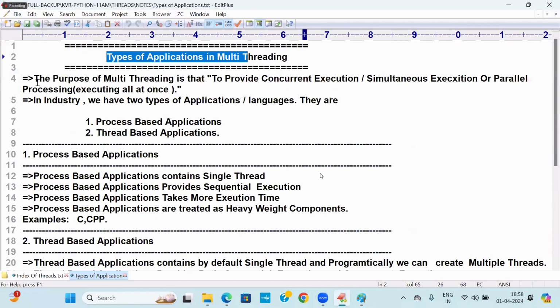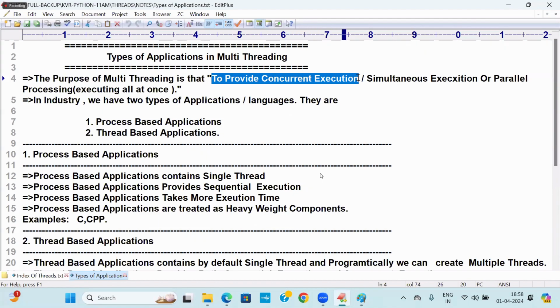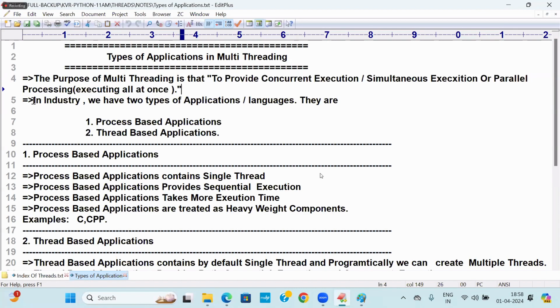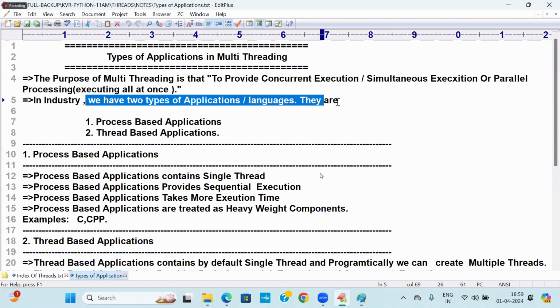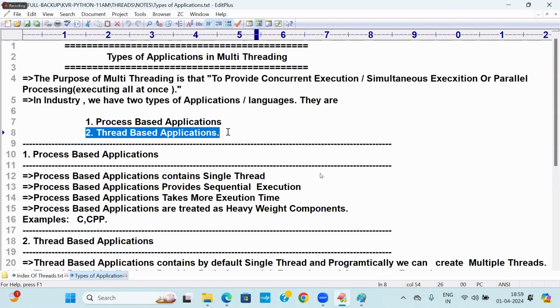The purpose of multi-threading is to provide concurrent execution, simultaneous execution, or parallel processing, executing all at once. In industry, we have two types of applications or languages: process-based applications and thread-based applications.